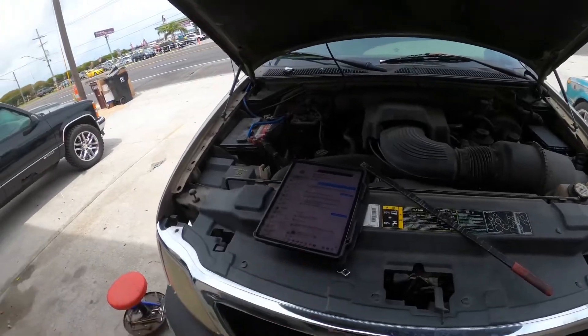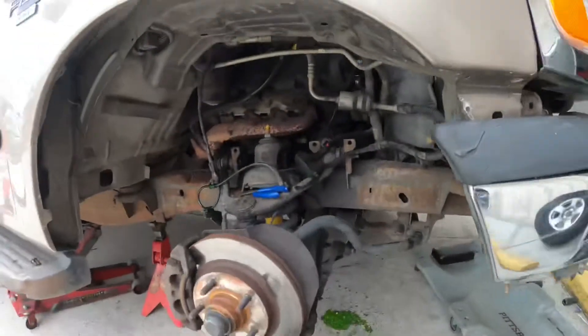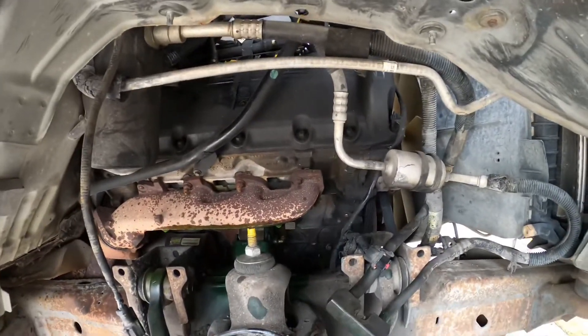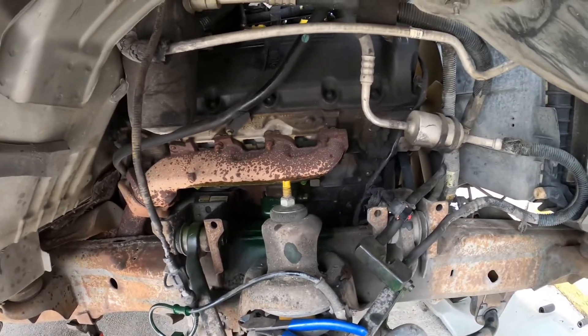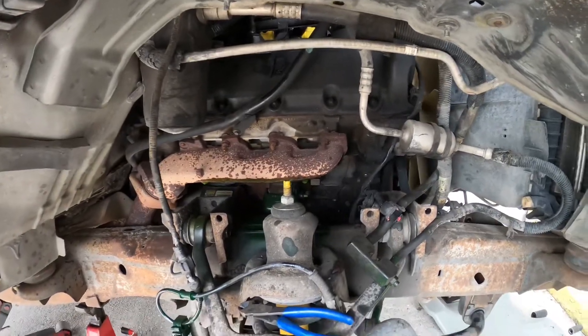What's good? We got a 2002 Ford F-150, V8 5.4, and right now we're doing an AC compressor replacement. I just took it out. I didn't see too many videos on YouTube on how to replace it or how to get it out — sometimes you scroll YouTube just to see how in-depth the job is, get some tips and pointers, and I didn't find too many videos on how to replace the compressor.